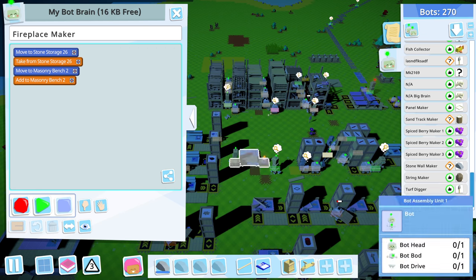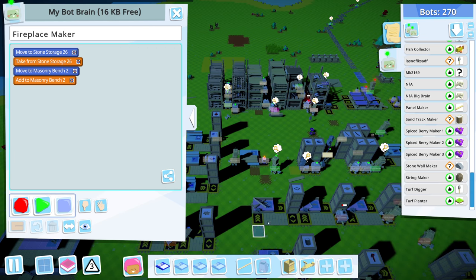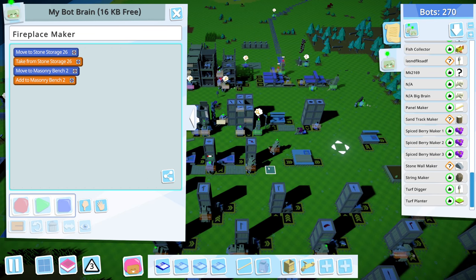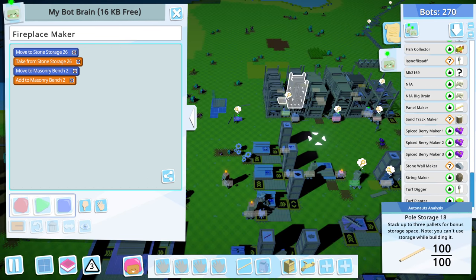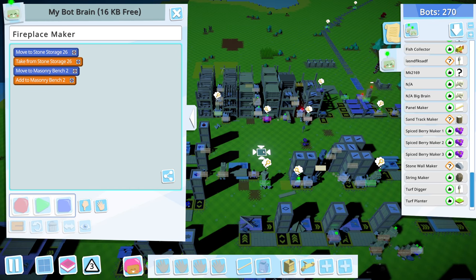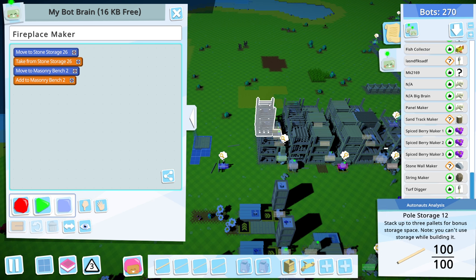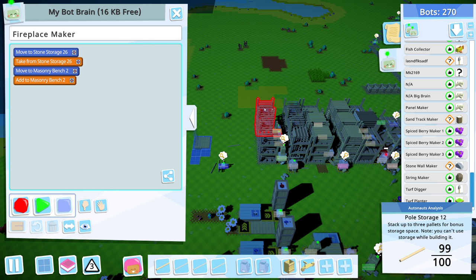All right, let me drop this data disk. Let's drop it over here. And then let's put this pole. Oh, we can't even put the pole in storage, can we? Oh, we could throw it in the back. Throw it in the back. Come on, do it. Throw it in the back.